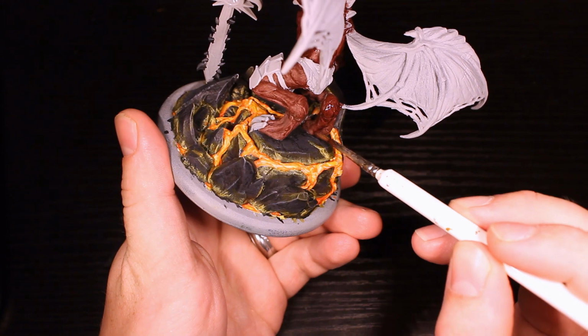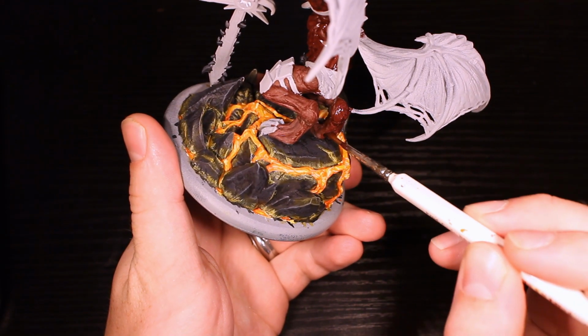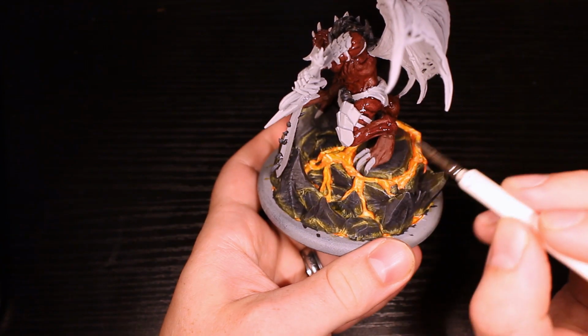Again, this actually goes pretty quick, just because you're covering the whole unit without a care in the world. Don't get it in the lava, but if it's on the rock, you won't even notice it.